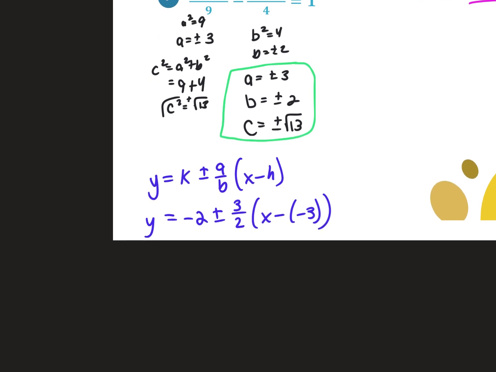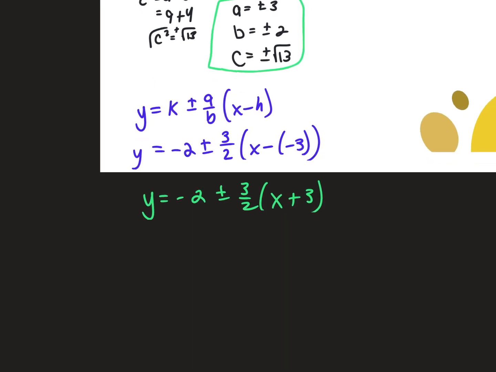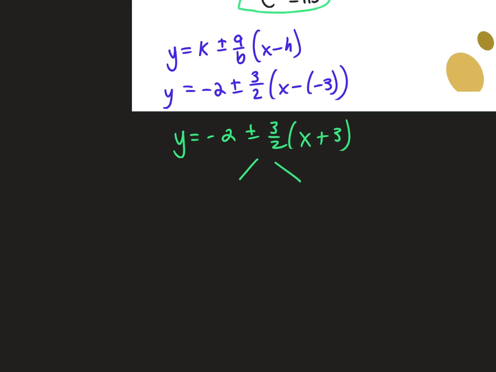You guys with me? All right, there's some algebra here we've got to do. It's okay, we're in Algebra 2 Honors, we can do it. Y equals -2 plus minus 3 over 2 times X plus 3. You guys agree? Okay. What should I do now? Where should I go from here? Told you this is the hardest part. It has nothing to do with the Algebra 2 conics concept. This goes back to Algebra 1. What should I do here? Well, I don't want to distribute yet. How do you distribute plus minus, guys? How many equations do we have here? We have 2. Let's write them into 2 different equations.